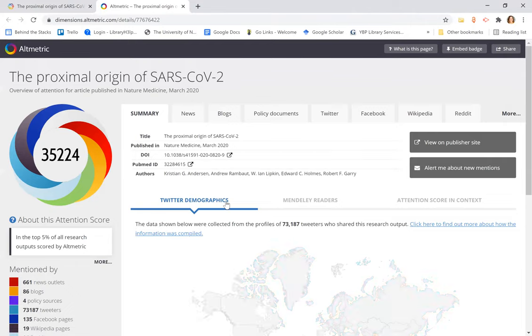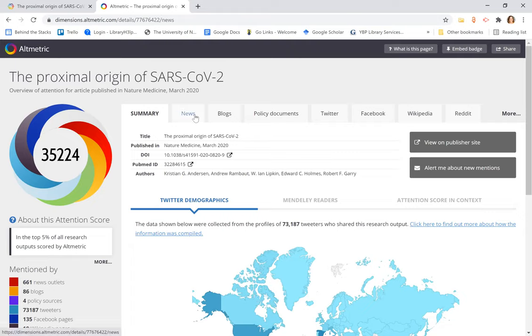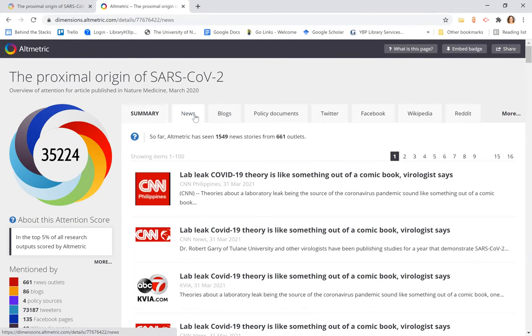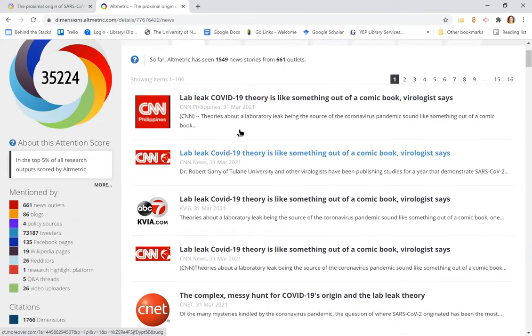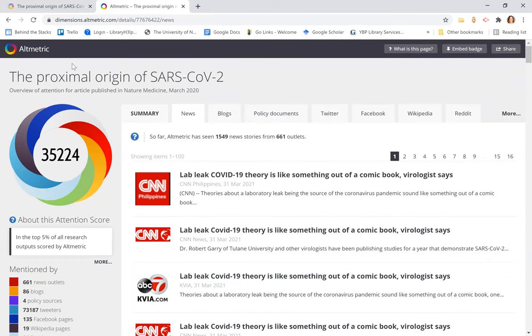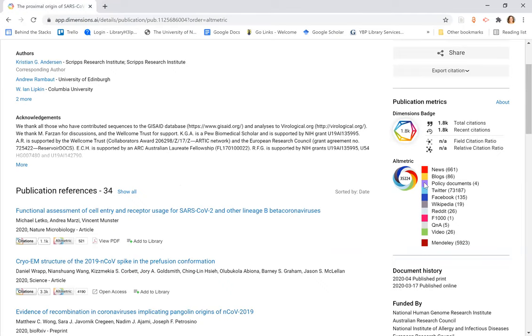There we go. Okay, so on this details page, it will give you all the conversations surrounding that article in one place. Altmetrics collects relevant mentions from social media sites, newspapers, policy documents, blogs, Wikipedia, and everything. And so you can click on all of these tabs and see where that mention was. Like in this one, this article was mentioned in a CNN article, and you can go in and click on that and find it yourself. So Altmetrics is a whole other ball game. If that's a thing that you like, it's there. All that information is on the article page for you.